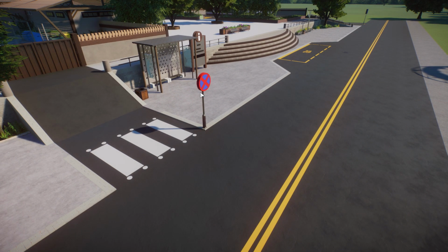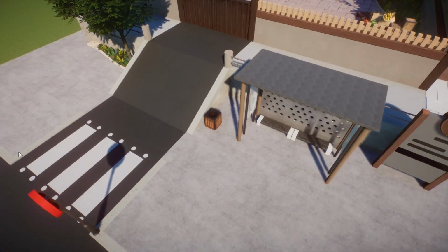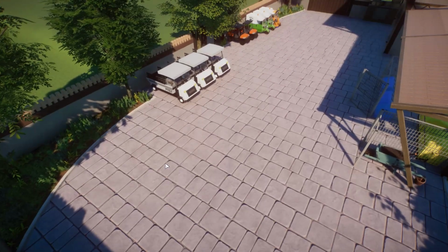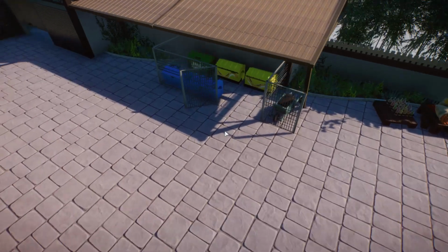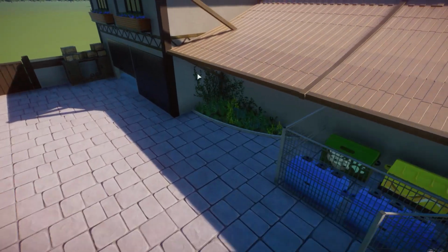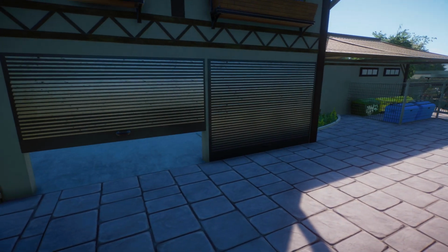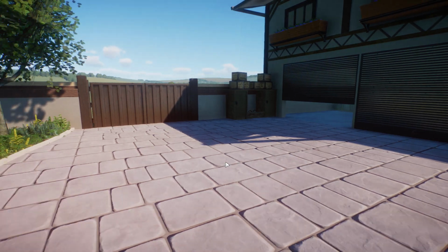I got this little sign over here as well, which is beautiful. I'm guessing this is a staff entrance just here, with a little zebra crossing as well. Yeah, this is a staff entrance, so you can go here, and there's loads of staff vehicles out here. Some storage for some stuff here. Little areas for like rubbish and things like that. A few little planters. These beautiful metal sliding doors. Are they called sliding doors? I have no idea what they're actually called.